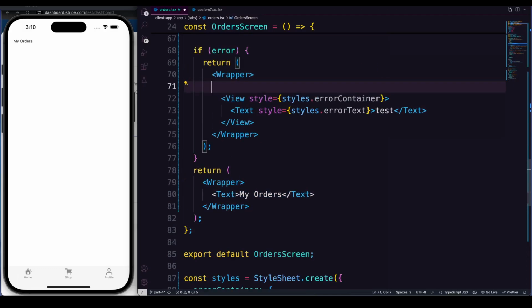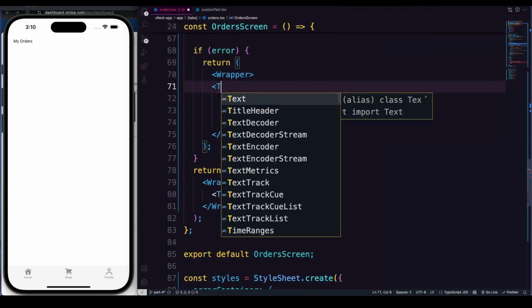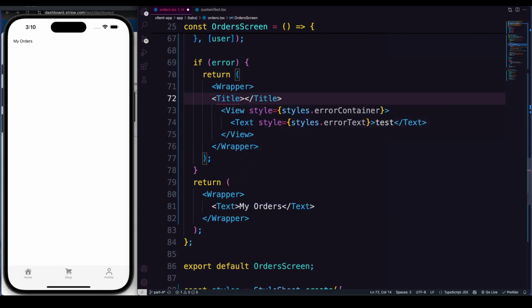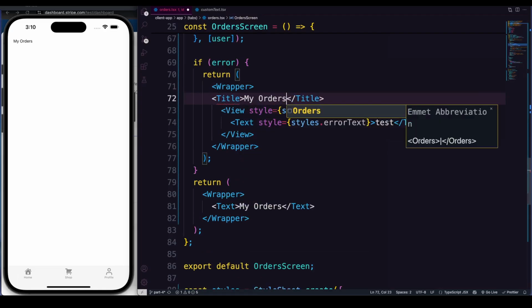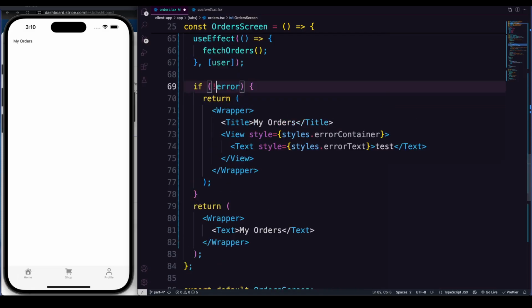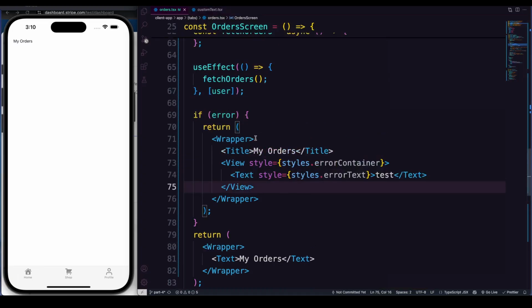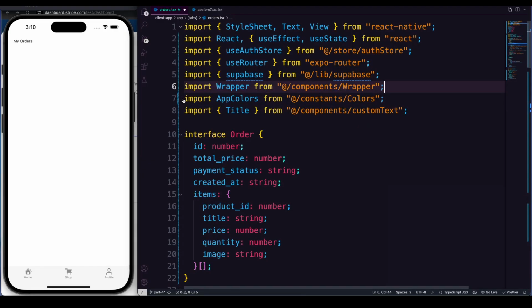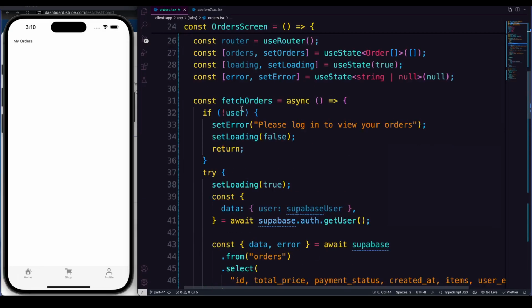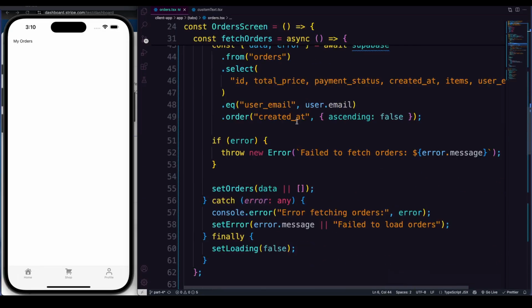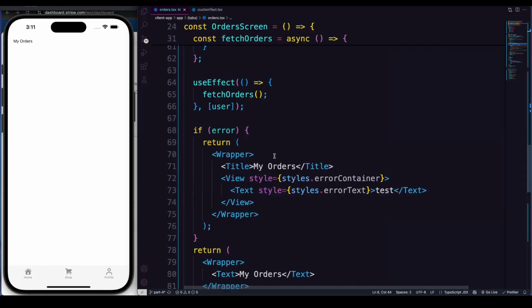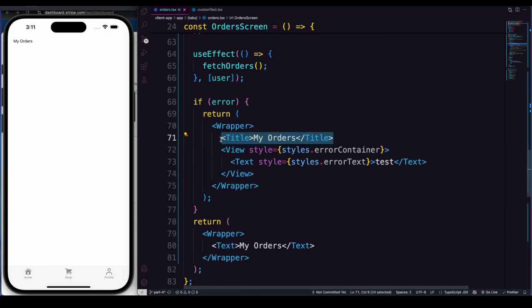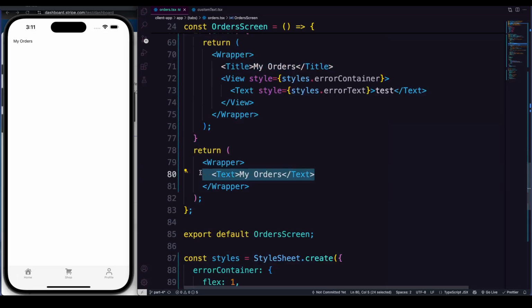Yes, so that one, let's say title. Yes, and in the title, My Orders. Okay, if I go with the error, yeah, okay, that's fine. So our title header, whatever the header is, should be appended within the header. So whenever we work with the header, if you want to, at that time we're gonna configure how we want it to be done. Okay, so now we're gonna use the title. So this is good right now. Anyway, it's my bad to go with that.